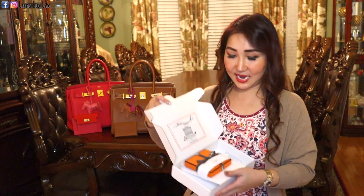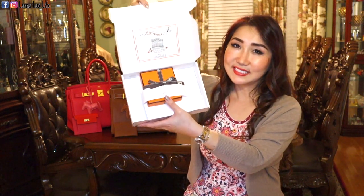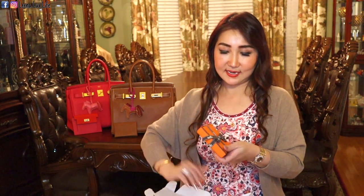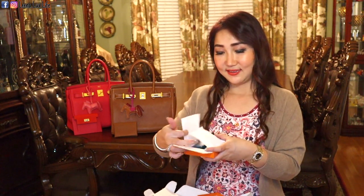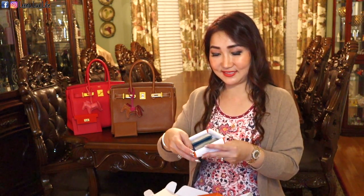Yeah, so this is how it came. And in the back is the receipt. The receipt is in the envelope here. And let's open this box and reveal what is inside. Oh, I just love these SLGs in general. Any brand, I just love it. They are just so cute. Look at this.